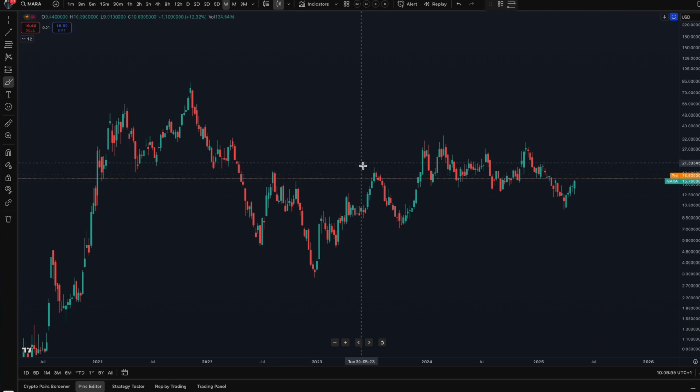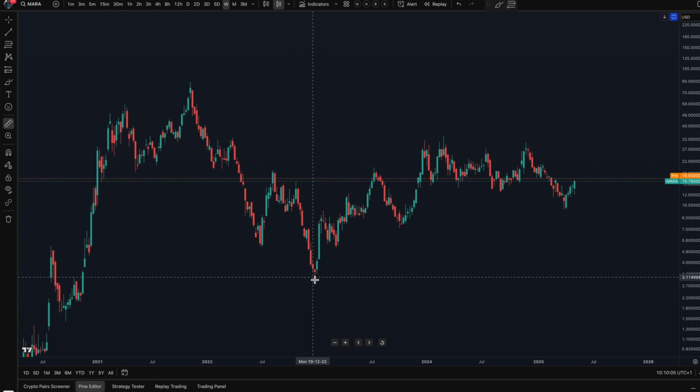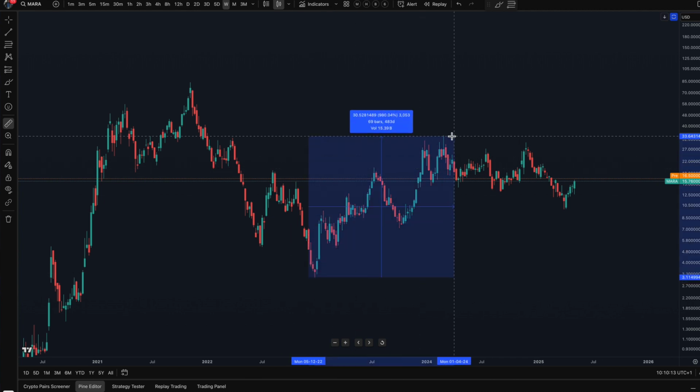Over the last 2 years, this hasn't really performed very well. However, if you take it from the bottom of the bear market where we started, at the end of 2022, from the bottom to the top, we did get a 10x for Marathon Digital Holdings, and some of the other miners like Cypher Mining, we did get around 13-14x. So that happened during 2023.